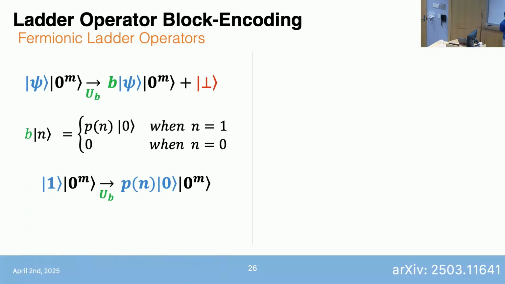Right. So if the occupation of our system is 1, and I tensor with the all 0 state on the ancilla register, I apply my block encoding of my annihilation operator, and I want to get out this potential sign flip, and then my state should be in 0. And if it's in 0, I just want to go to a completely orthogonal state. So I'm going to put you guys on the spot for a second. Can you think of a circuit that would do something like this? I'll give you a couple seconds to think about it.